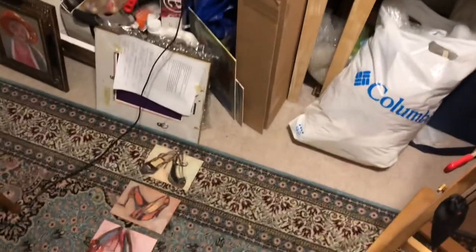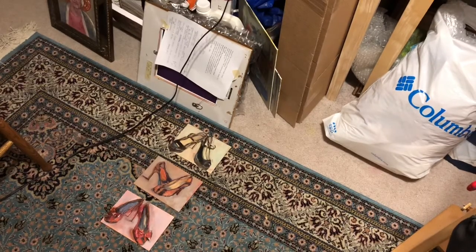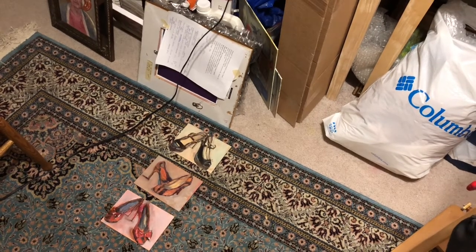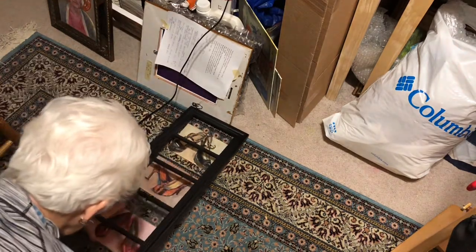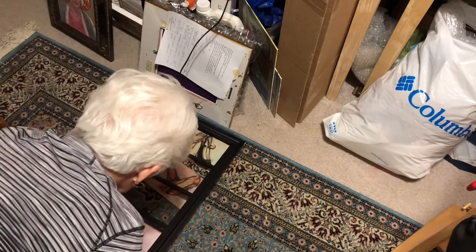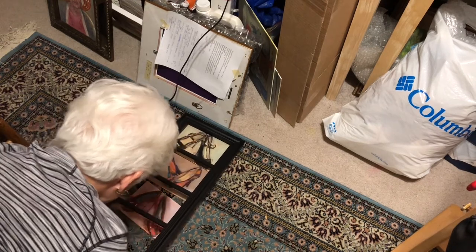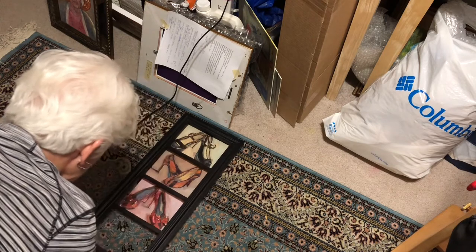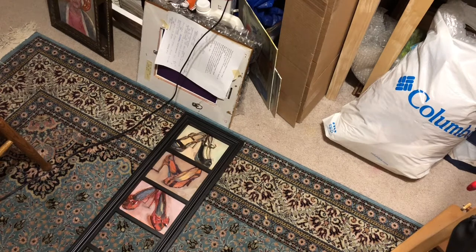See if I can show you what I'm doing here. I'll angle you down, maybe you can see. Okay, see the three pairs of shoes on the floor there? Hopefully I can reach and do this. I've got a frame that holds, oh, it's not going to be easy to position these. You get the gist of it though, probably, right? It holds five 5x7 paintings. And there's three of them.